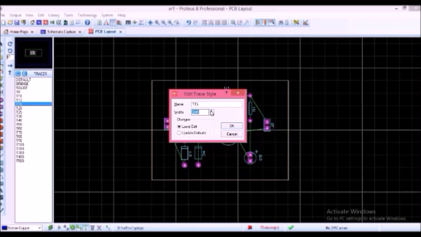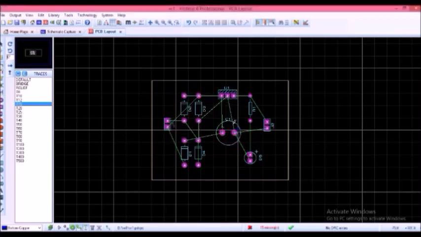So the track width which we are going to get is 1 millimeter, if it is made 30, that means 30 mil. Then press OK. After that you can design the tracks manually also, and there is a facility to do the routing automatically.